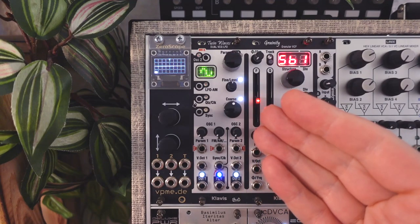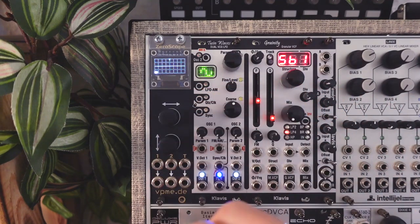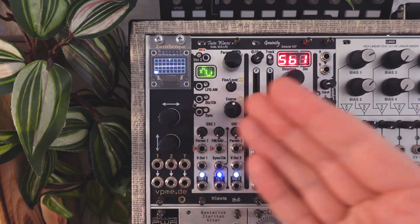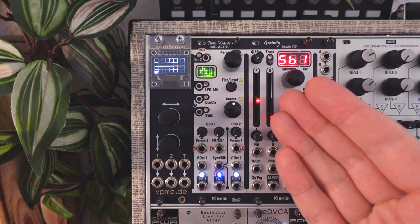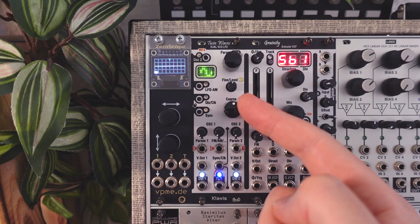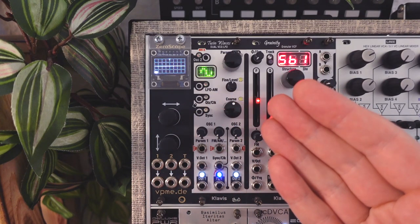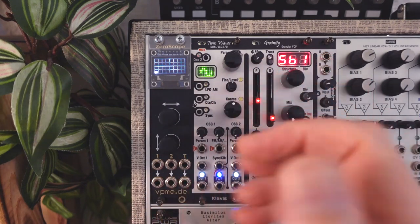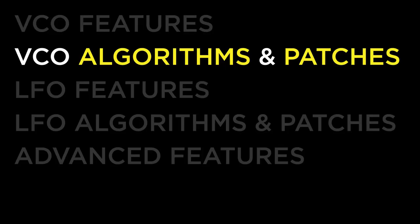For most algorithms, soft and hard sync variations are available. You can lock the frequency settings of a selected oscillator by pressing knobs 2 and 3 at the same time. This is great when you don't accidentally want to detune the oscillators when performing, but it also turns the frequency control knob into an octave switch. And that's all about the front panel for now. Let's dive into the oscillator algorithms and some sounds.